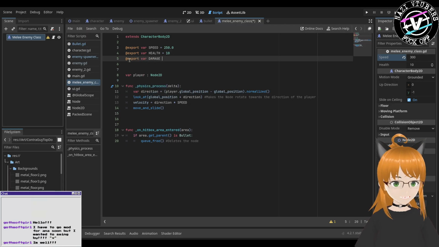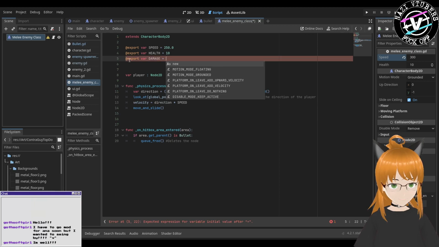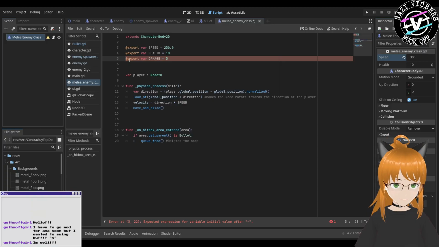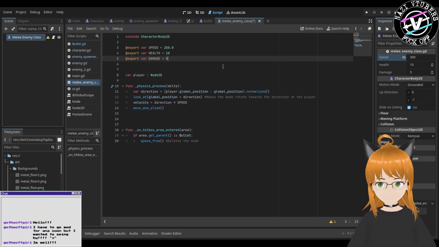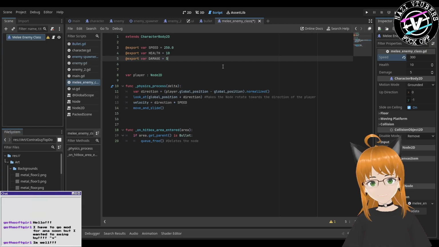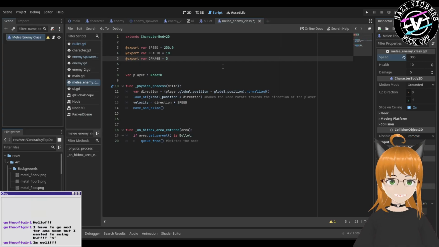Variable damage? Let's just say it does 5 damage or so. So speed, health, and damage we have right now. Those are variables we need to be able to change anyway.